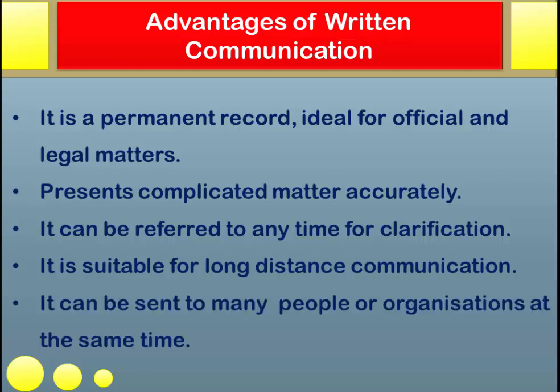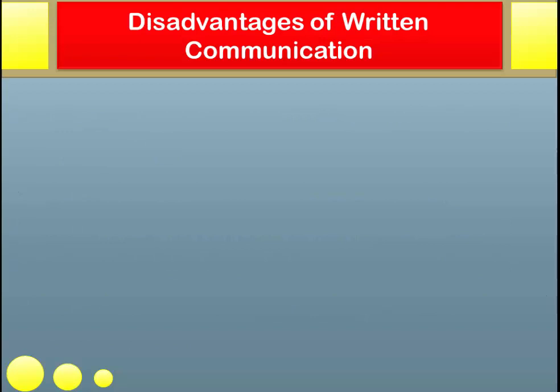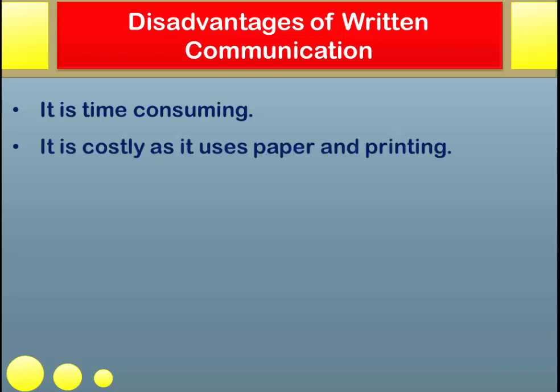Next, it can be sent to many people or organizations at the same time. If you want to send one letter to like 100 people, copies of the letter can be sent to as many persons as you want. Now next is the disadvantages of written communication. It is time consuming, it takes time. You have to draft the letter, get the printout of the letter, then it has to be posted. So it takes time in comparison to oral communication or other visual communication.